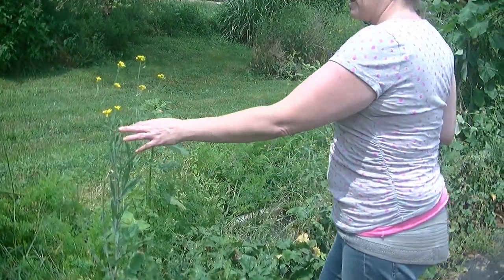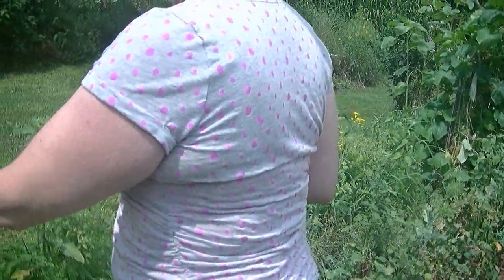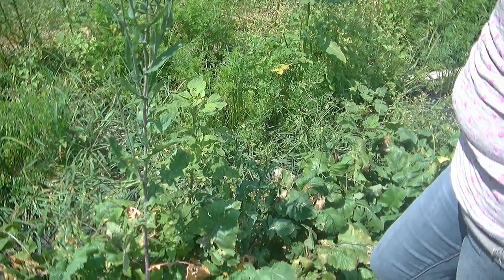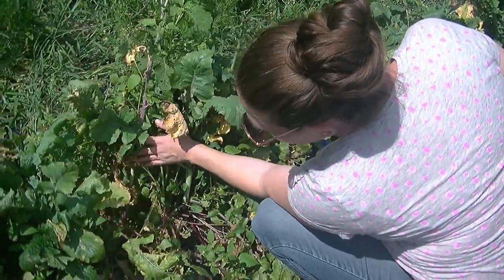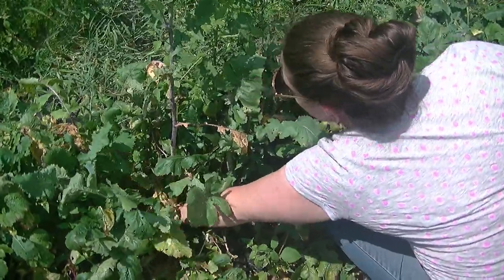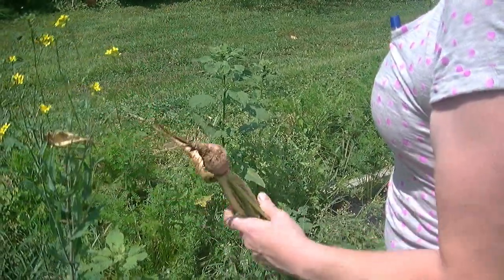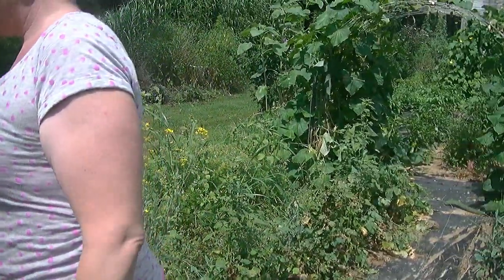A couple of them have also gone to seed, but as you've seen in a previous video, I've already collected a bunch of seed from turnips, so I don't need any more, but these need to be pulled and taken out. So here's a couple. Like I said, they're ready to come out and be harvested. We'll collect those here in a little bit.